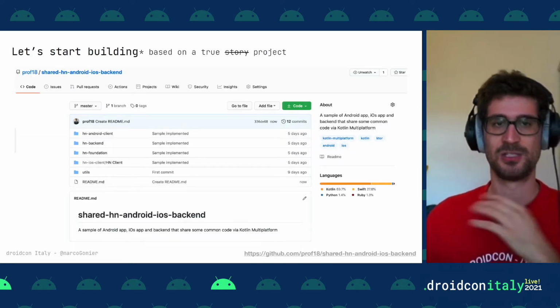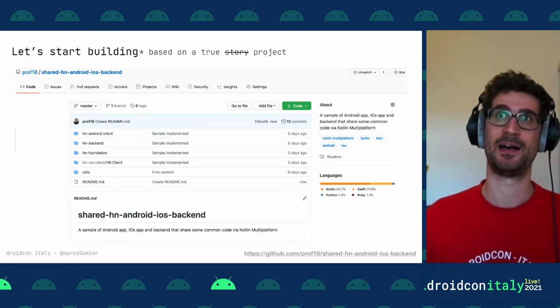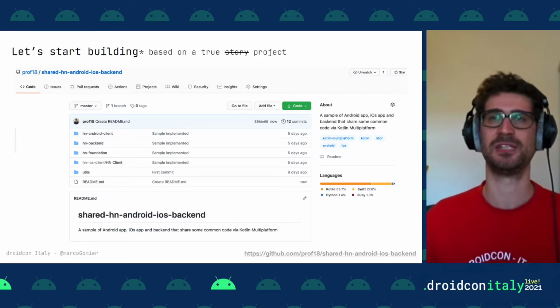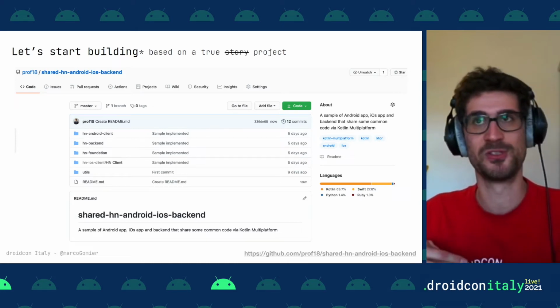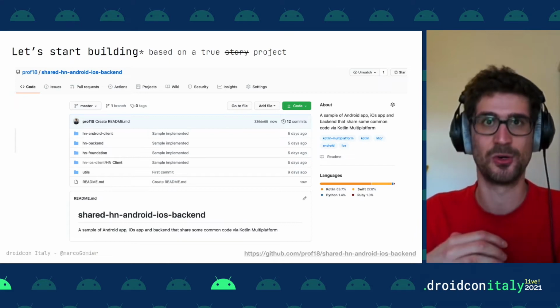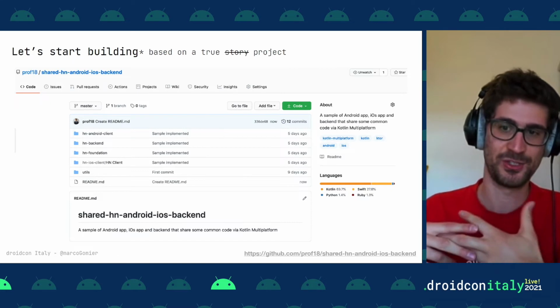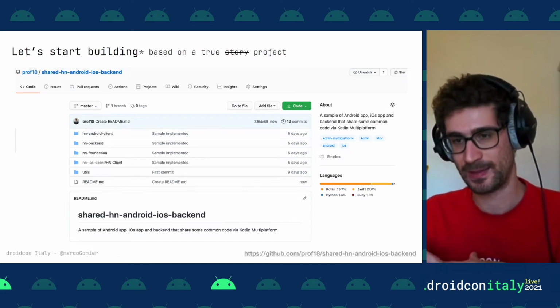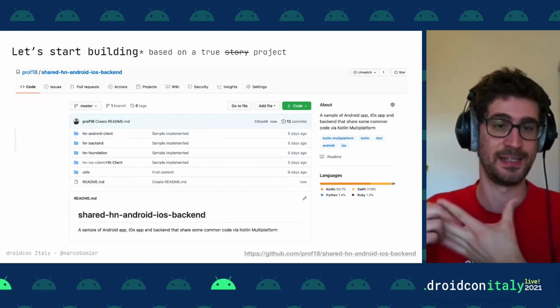Yeah, so what we are going to build is basically an Android and iOS application that shows news. And those news come from a Ktor backend. The two clients and the Ktor backend share the DTOs.